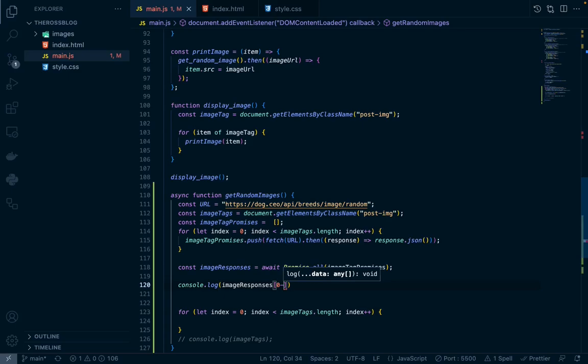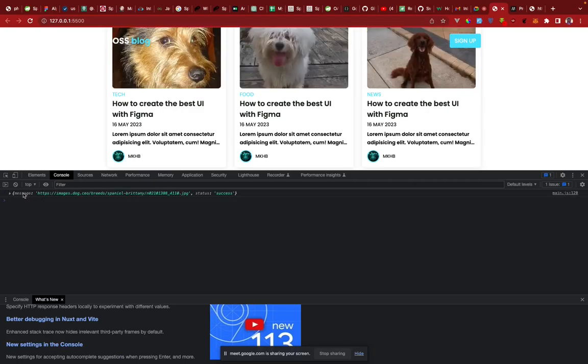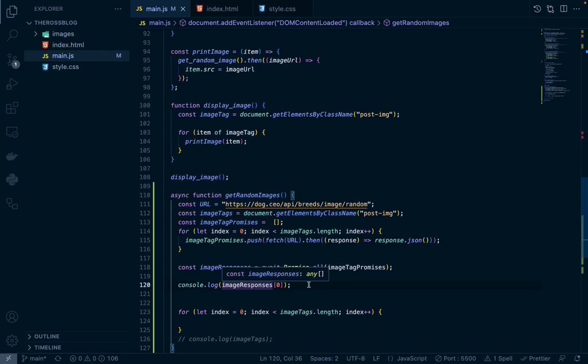This will give us the first one. You know how to access an array. Okay, now if we refresh this, it is coming. I don't know why it is taking time. Yeah, you see that now we have the first element in the image response. Do you get that part?